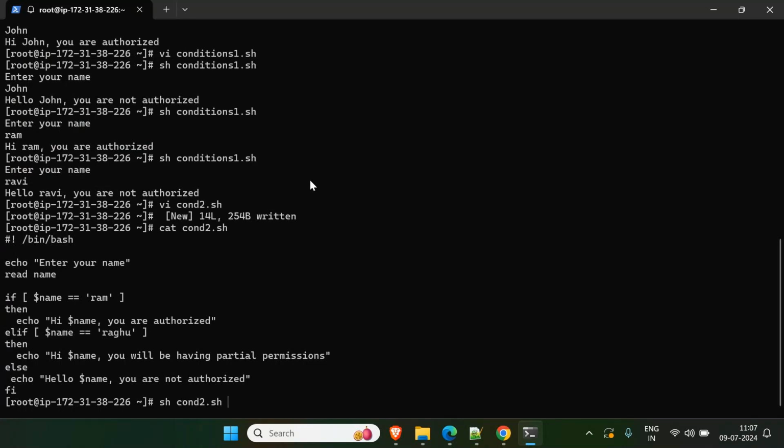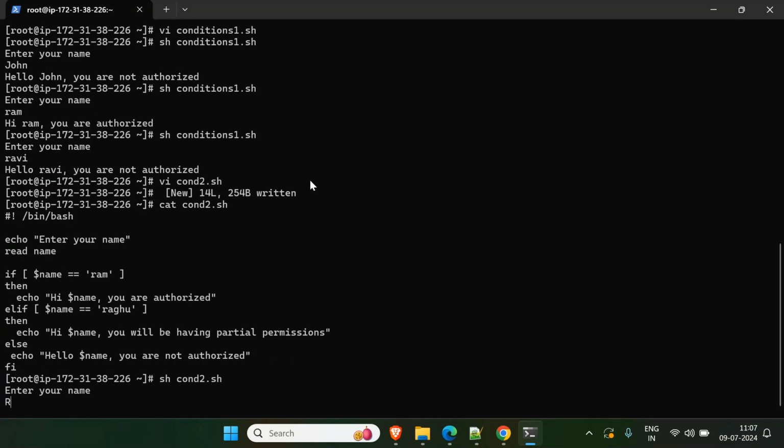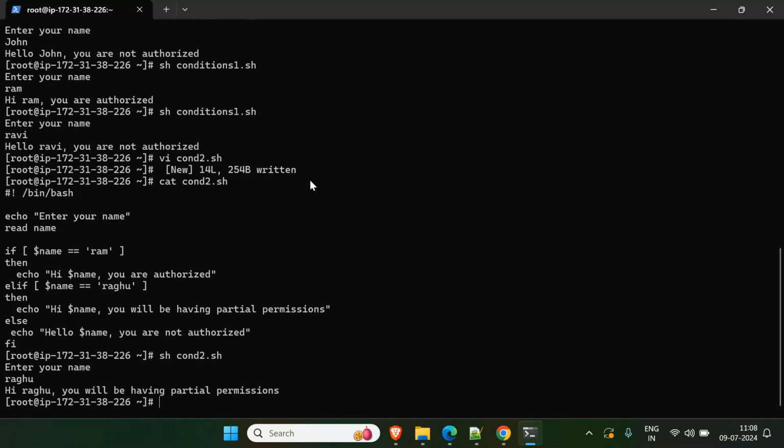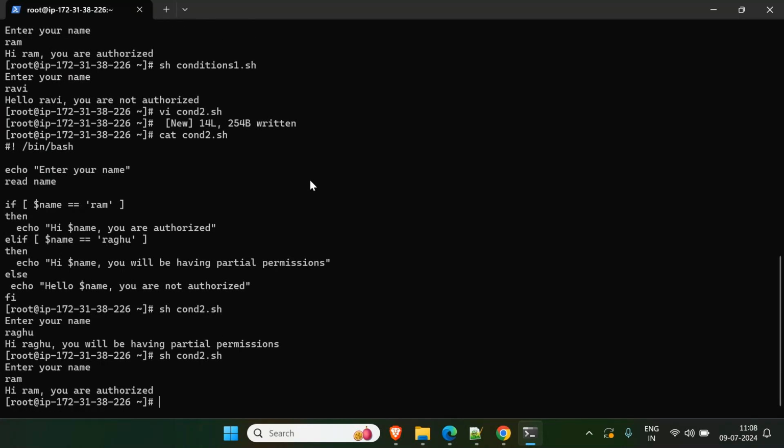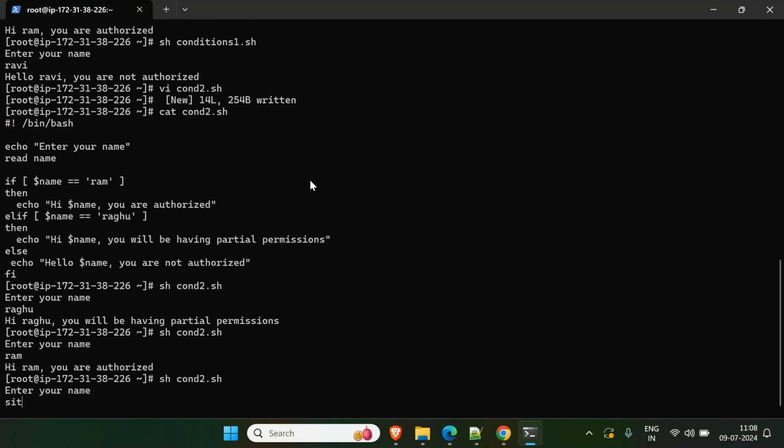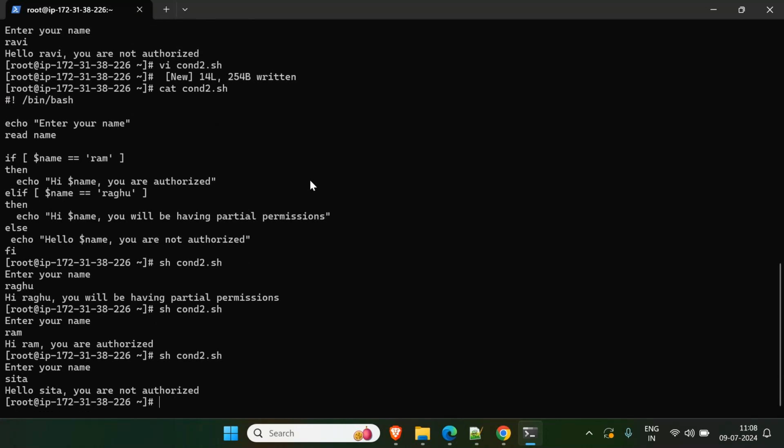To enter a name, I will say Raghu. What name have I given there? The code has capital R, small r. Raghu. Hi Raghu, you will be having partial permissions. If it is Ram, you are authorized. If it is somebody other than that, Sita, for example, hello Sita, you are not authorized. This way the program will behave differently. Okay, that is one example.